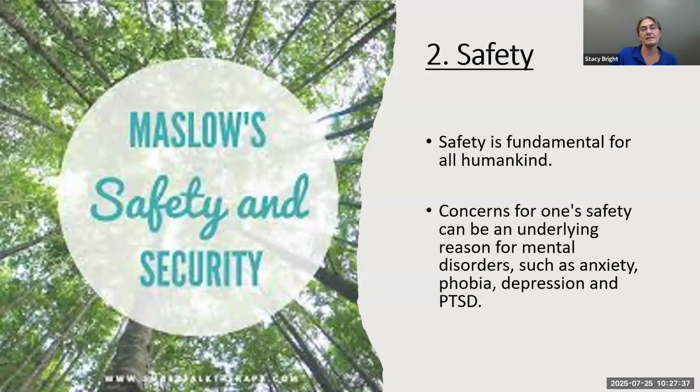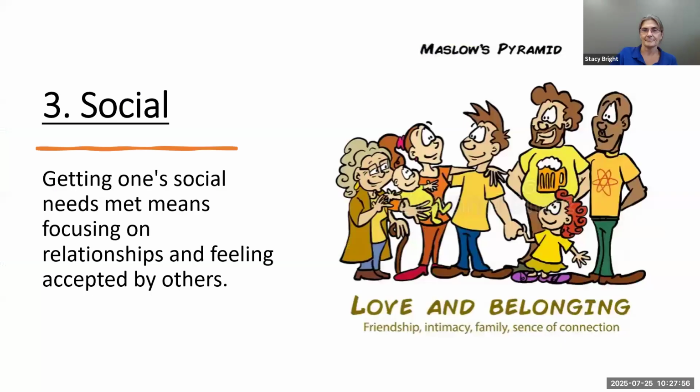Next up from the physiological needs are safety and security. Now, once basic needs like food and shelter are met, Maslow noted that humans next look for safety and security in their lives at home, at school, at work, in their relationships, or in their community. It could be financial security, safety.